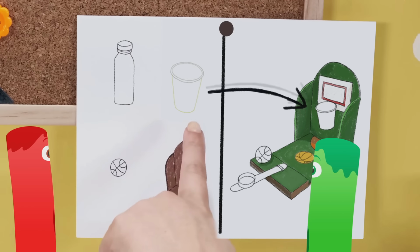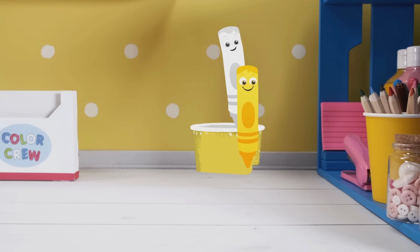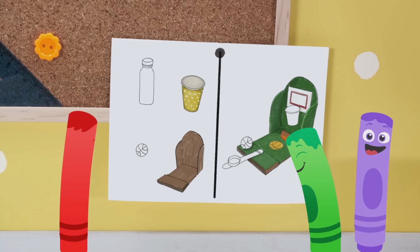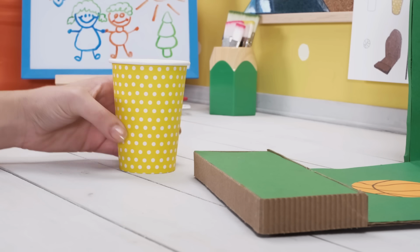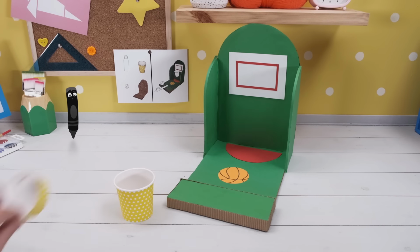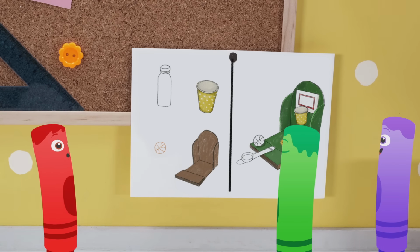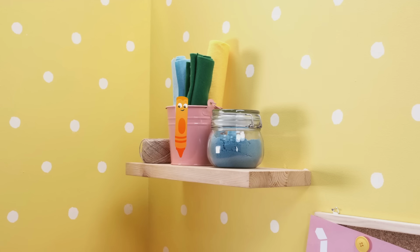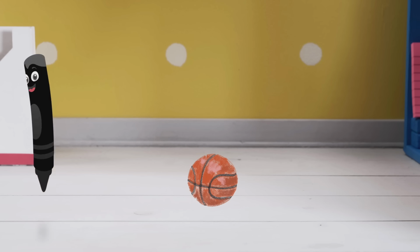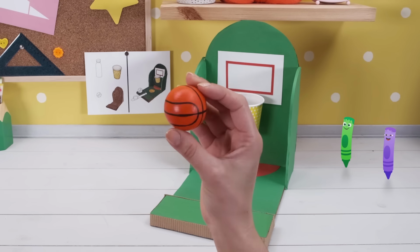Now it's your turn. Cup. The cup will be the hoop. Perfect. Basketball. Come on, Orange. Basketball. That looks nice. Let's try.